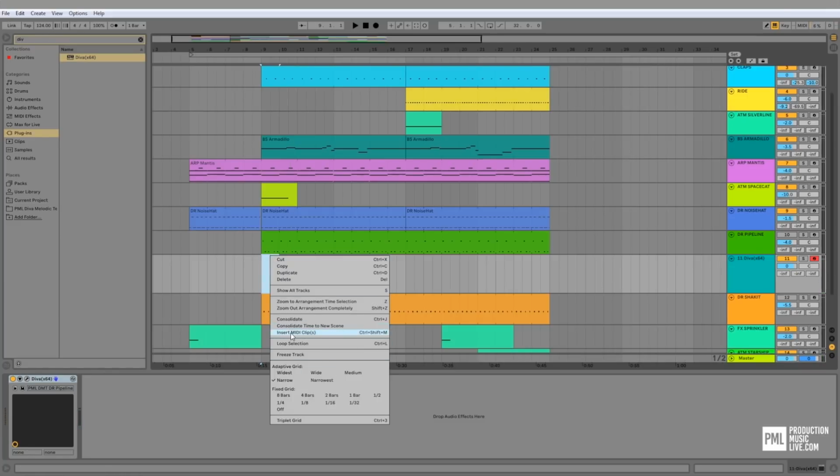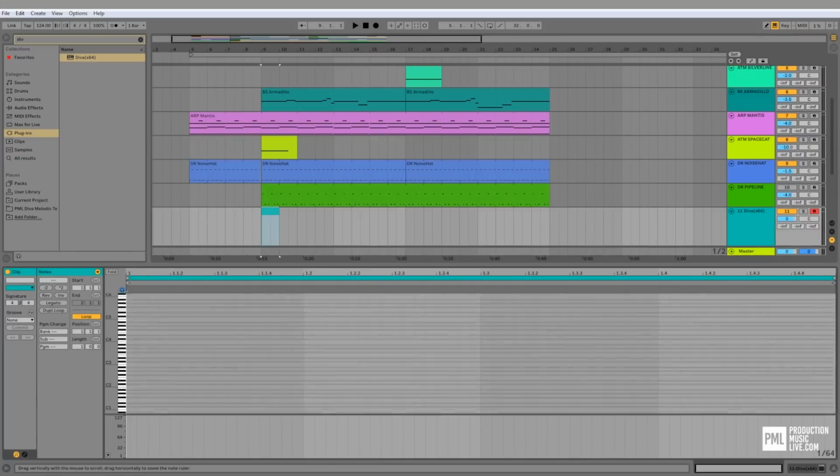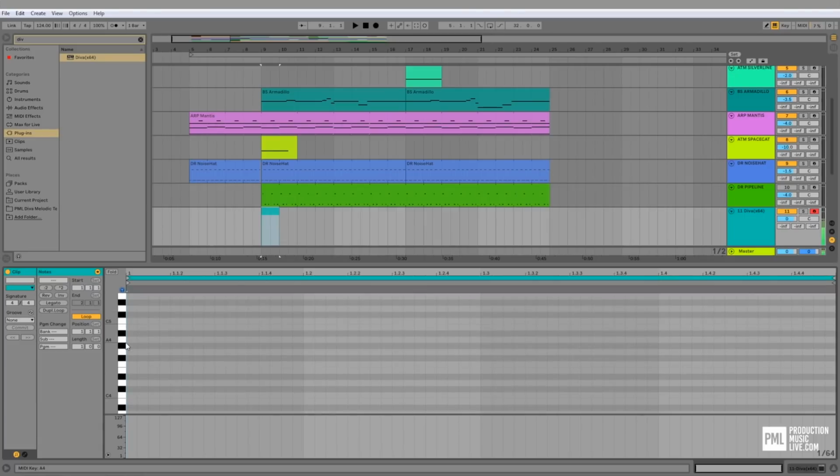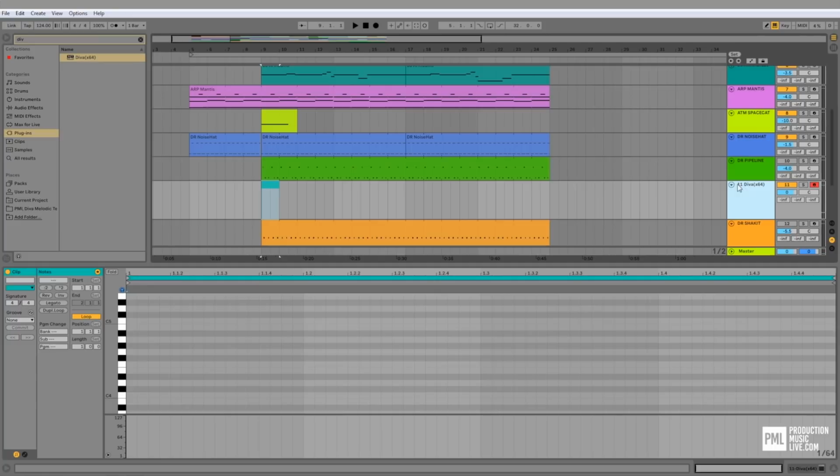Let's add a MIDI clip. Okay, so it sounds like a tom mixed with conga or with djembe or with some kind of percussion instrument that uses skin to make the sound. Okay, so the sound that you can listen to, let me just write a little bit of MIDI.